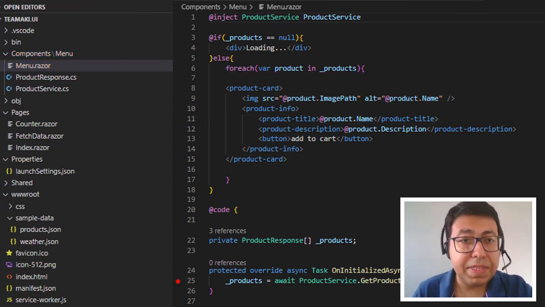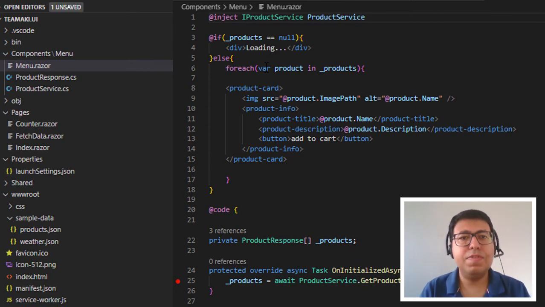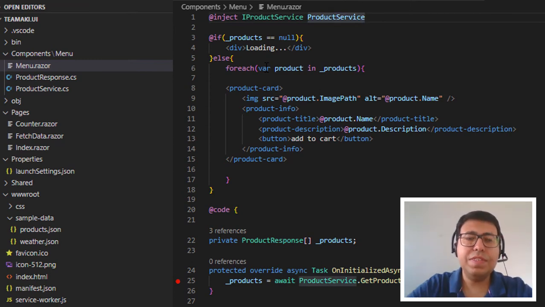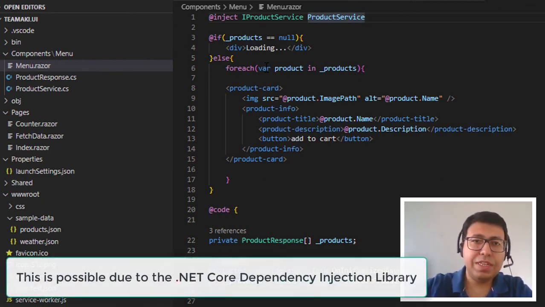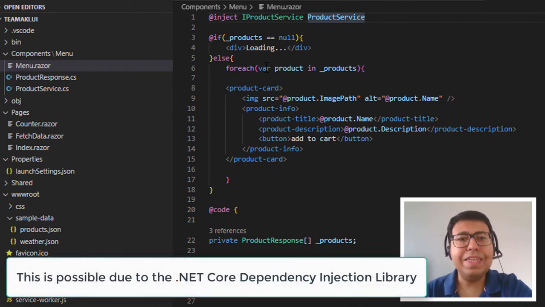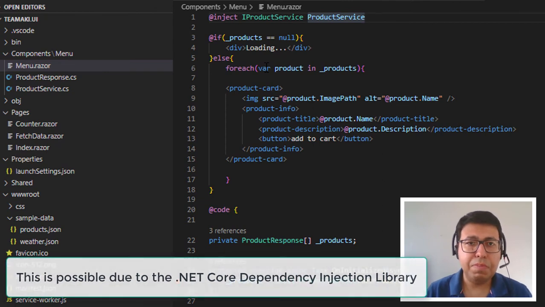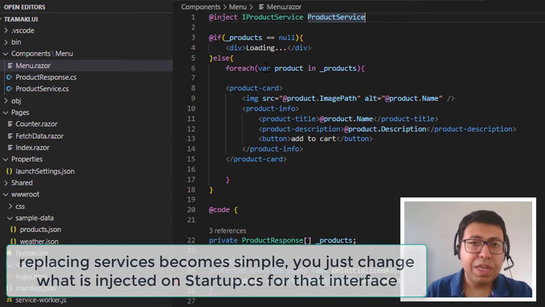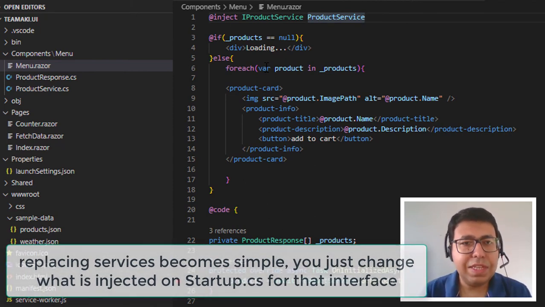There's a little adjustment missing here. We need actually to inject from the IProductService. We cannot inject from the concrete instance. You have an interface, and then you can define what is the concrete instance that you're going to inject to solve for that interface. So then this is what allows us to, in the future, for example, instead of using a service that goes to look for a file, it actually goes to look for the backend. So, okay, in this case, let's change this for IProductService, save the file.